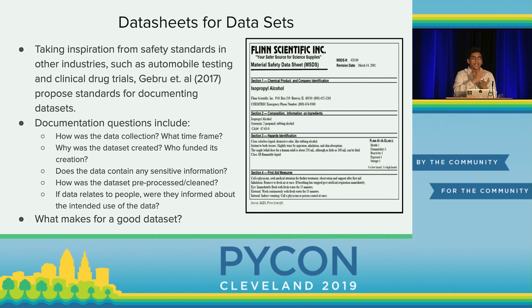Did I exclude trans communities? Did I exclude non-heterosexual individuals from my data set just by the way I collected the data? I do think this shifts the conversation from the model to how we actually collect good data, which we've really not thought about before. Because we just sort of assume the data set lives in the aether. I got it from Kaggle or some other website. But we don't really think about whether that data set is actually suitable for my problem, or whether it is just conveniently available.